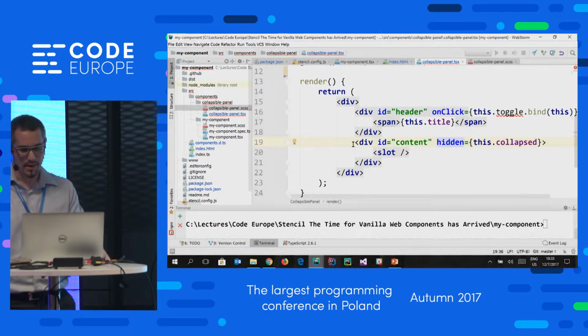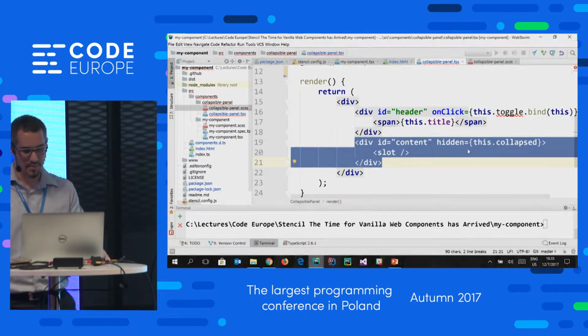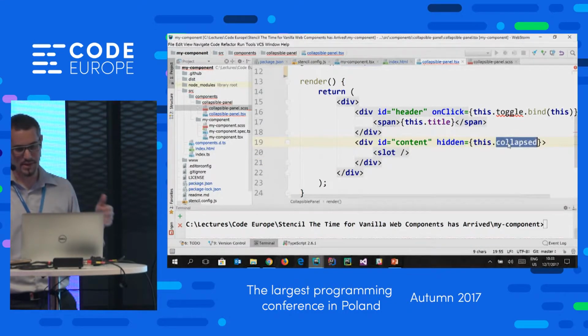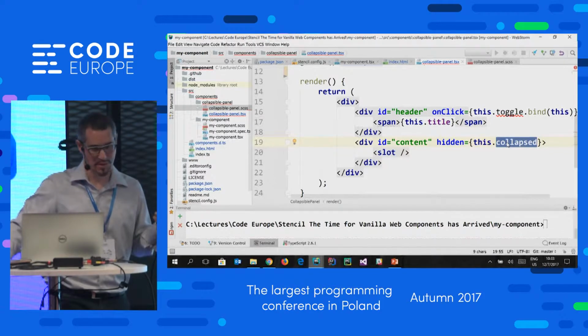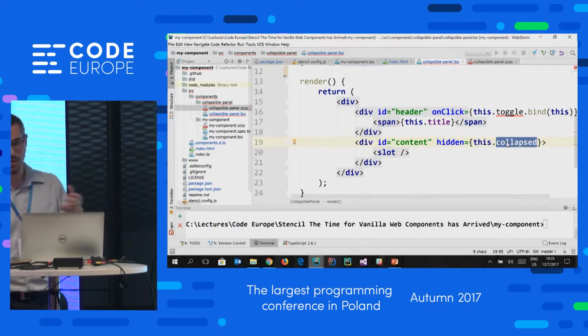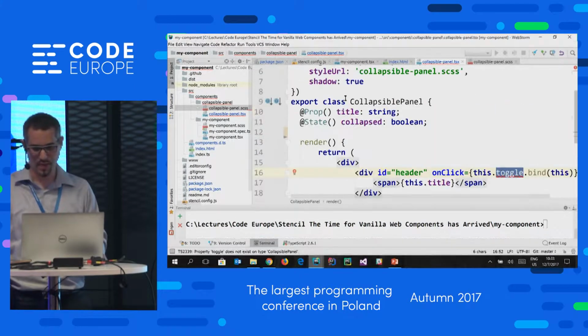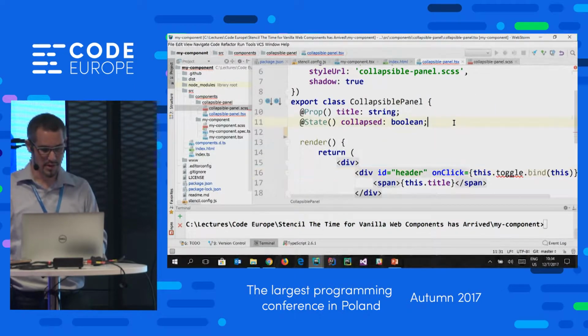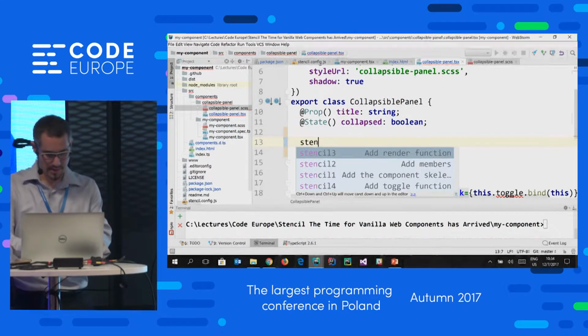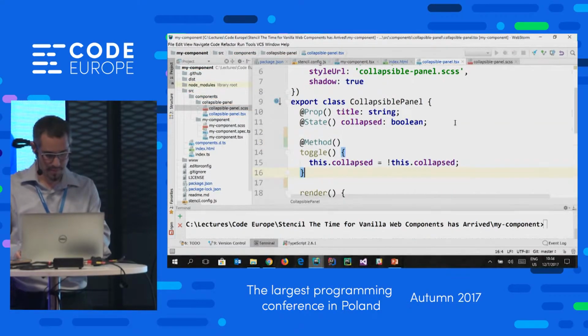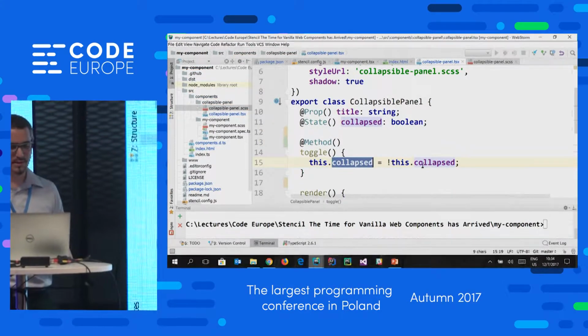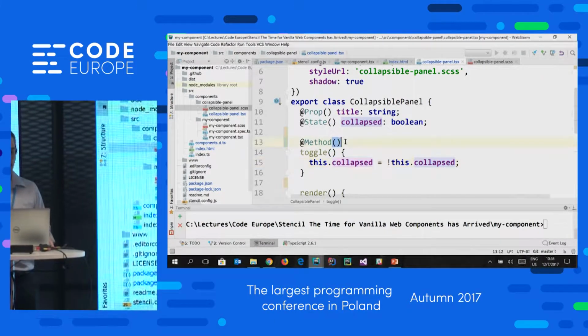The collapsible part is hidden if the collapsed property or state is true, or false, meaning it's not hidden. And we have here a toggle function that I will want to create, and this is the toggle function: just this.collapsed equals not collapsed.